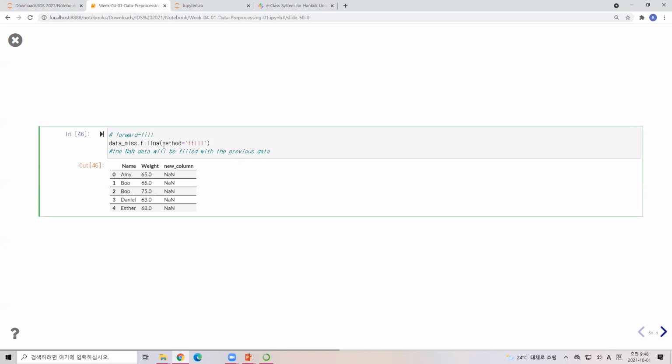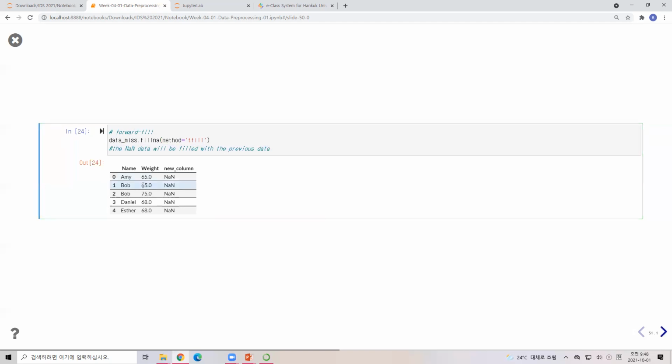In this case, I'm using fillna again, but I directly use it on the data frame, and I use some methods. There are some methods on this fillna, I think I will just teach you 2. The first is ffill. What is ffill? Ffill is forward fill. So the NaN data will be filled with the previous data.